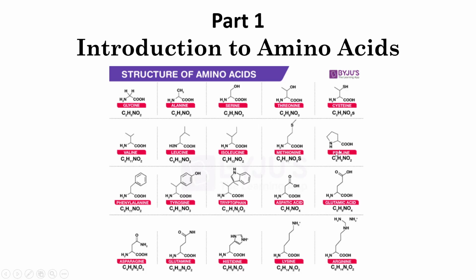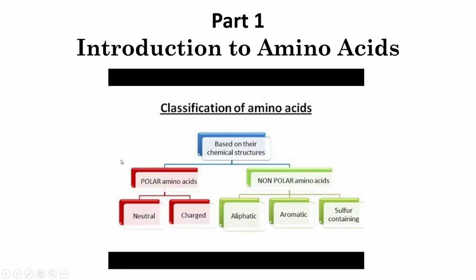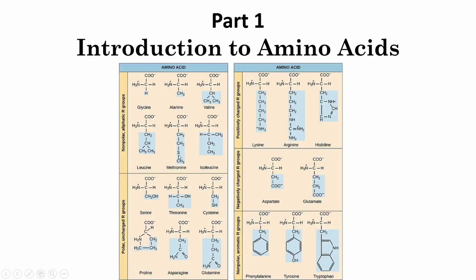Proline is the only amino acid which has a closed structure compared to others, and fewer aromatic amino acids as well, fewer aliphatic amino acids, fewer polar in nature, fewer non-polar in nature, etc. That's the way we can classify amino acids. So this is how we can classify polar or non-polar, out of which in polar some are charged, some are neutral, and in terms of non-polar, some are aliphatic, aromatic, sulfur-containing, etc. So this is depending upon the side chain. They have been classified into different groups.